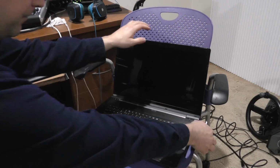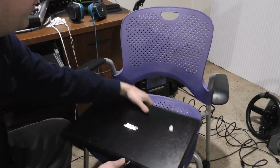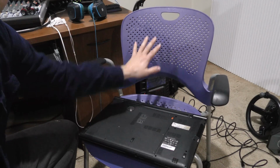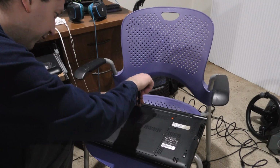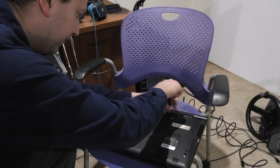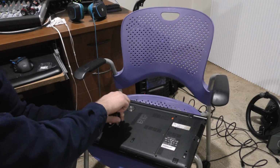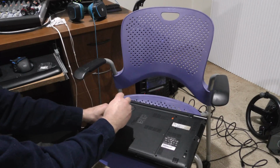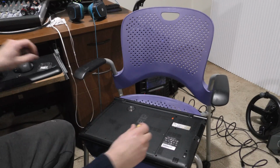So we'll unplug it here. And this, by the way, is the cable, which makes it much faster, so hopefully we can do that without the cable here. And we're just working on our professional desk stand here. Yes, it's a chair. So just a couple of screws on the bottom here we're going to take out. This particular laptop, by the way, has 16 gigabytes of RAM in it, for those of you wondering. Solid state, 120 gigabyte hard drive. It's all stuff I put into it. Didn't necessarily buy it that way.